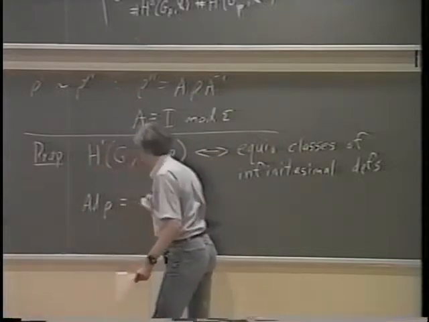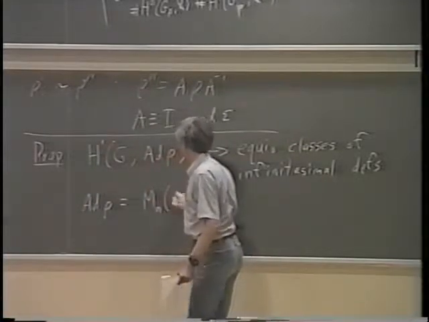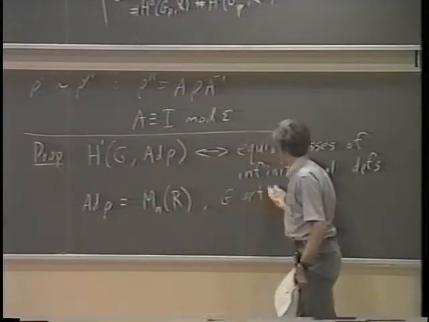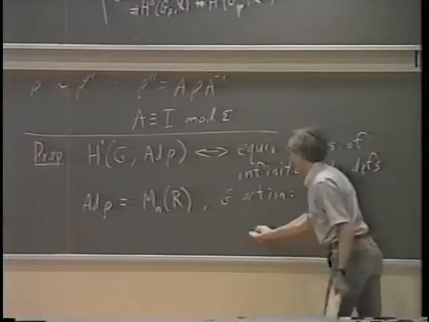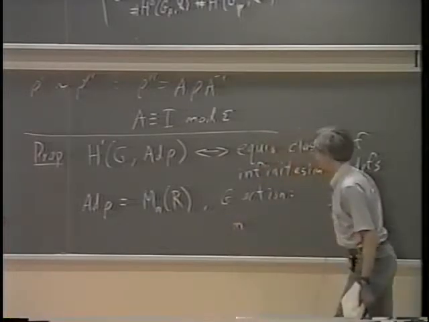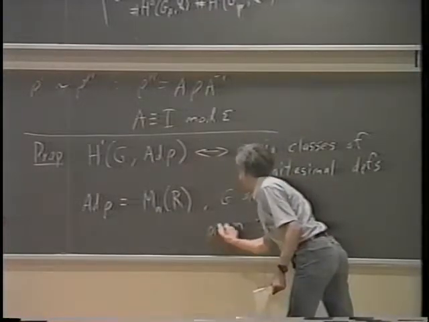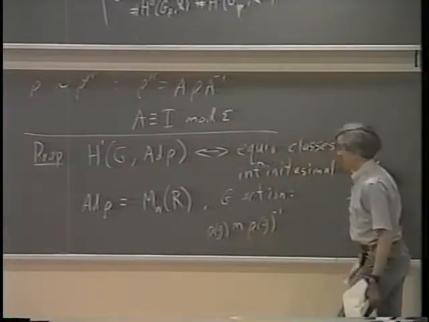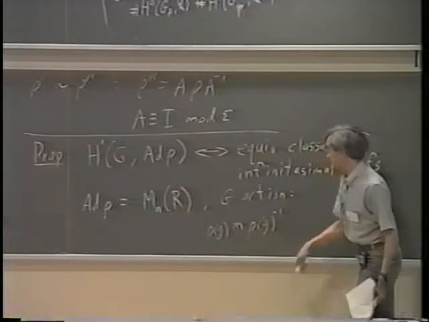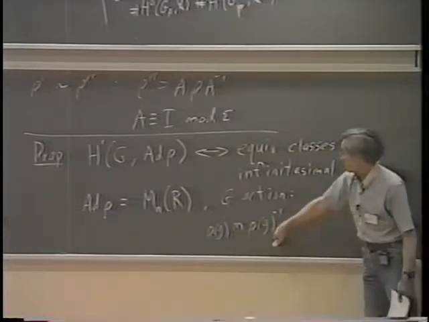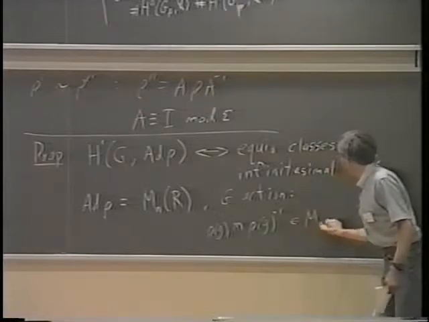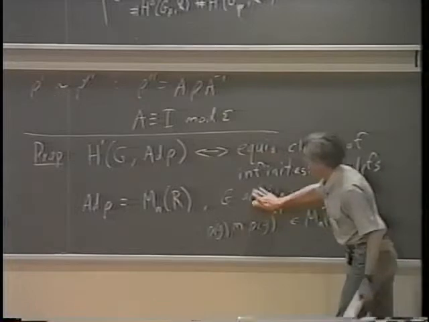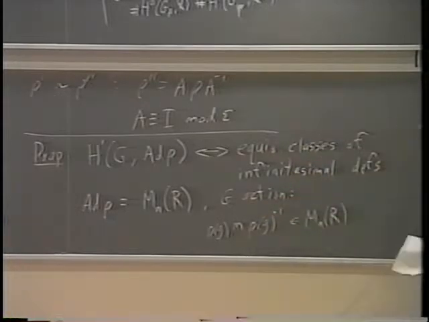Add rho is really just n by n matrices, and the G action is given by, take a matrix M, and you write rho of G on this side, and you write rho of G inverse on that side. So you take a matrix times a matrix times a matrix, and you get another matrix. And that's, again, in Mn of R. So that's how the G action works.